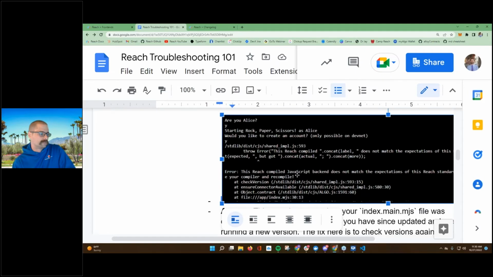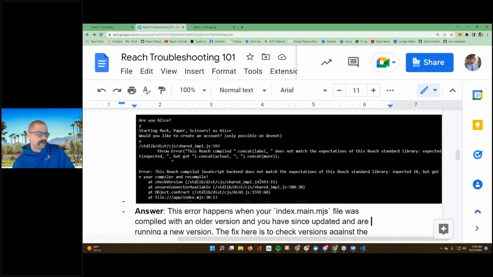This Reach compiled JavaScript backend does not match the expectations of the standard library, and that's because the compiled backend was compiled with an older version of Reach. And now the new version of Reach says, hey, I expected newly compiled and I don't have that.